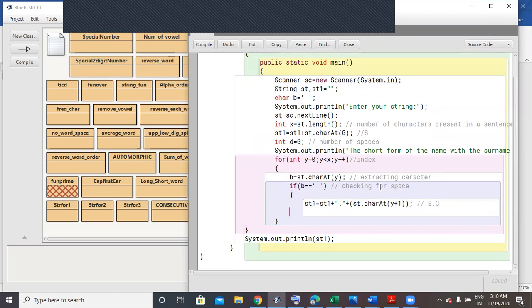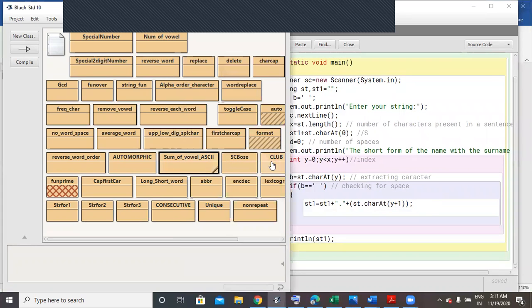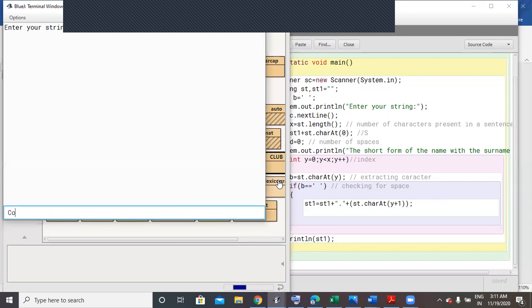So you can see, the simple thing I'll do is remove all the lines of the substring part. No need of checking how many spaces are there. The only thing we need to do, wherever a space is encountered, we will be extracting the character after that space. So we'll compile the program. No syntax error. Now we will run the program. Now suppose I type over here, come let us bat.